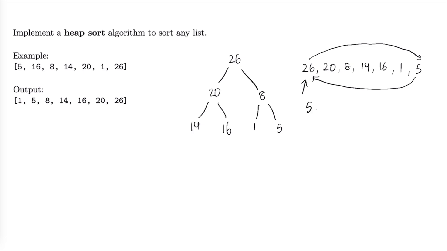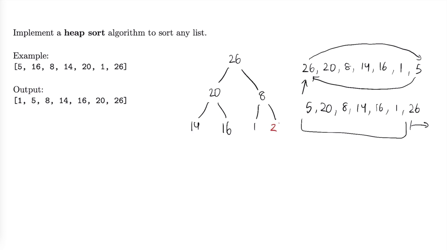So we switch these two and we get 5, 20, 8, 14, 16, 1, and 26. Now when we go to sift down 5 to make it a heap once again, we're actually only going to consider this portion as our heap because we don't want to touch anything after this index — since after this index it's all going to be sorted. We've moved the 26 here, and I'll write this in red to indicate we're no longer going to look at that, and then we move 5 here.